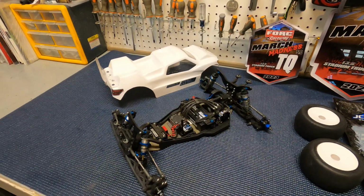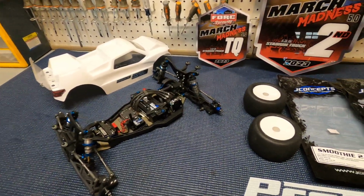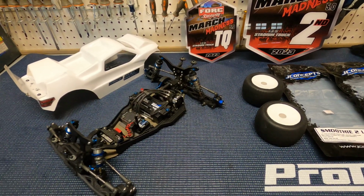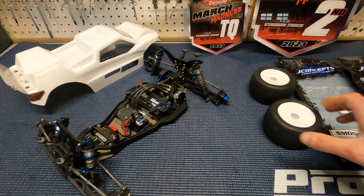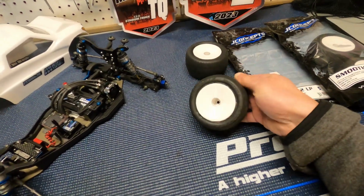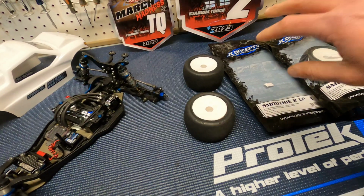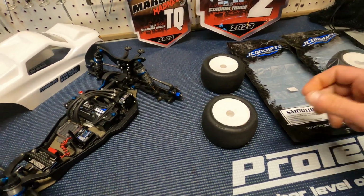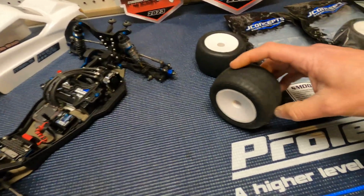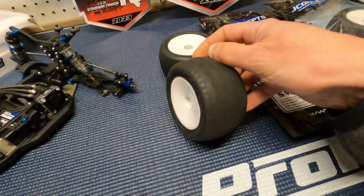So I thought my truck was set up fantastic and really easy to drive. So I just wanted to run through my setup and show you what I did to make the truck perform so well. Starting with the tires, I used J-Concepts Smoothie 2s. I ran the gray foams, front and rear. The only difference is for the front, which is this one here, I ran a sidewall insert.